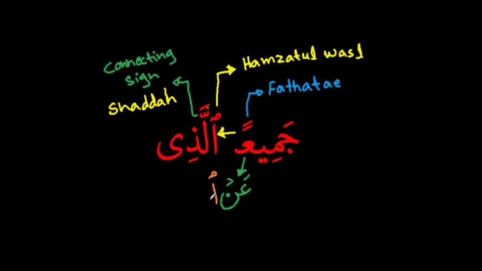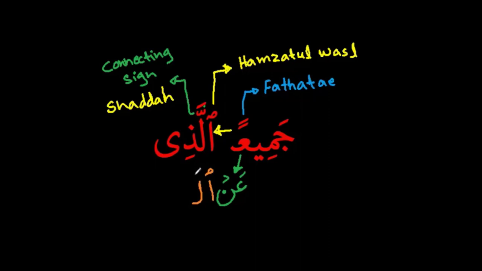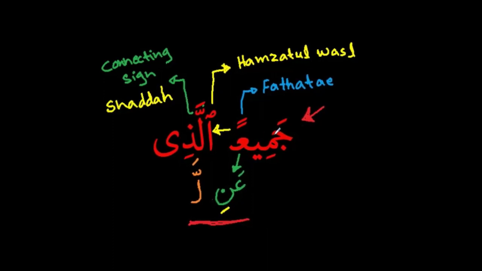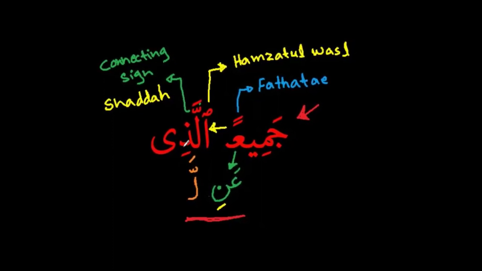And after that, we have hamzatul wasl, and then letter lam with connecting sign. And also it has a fatha on the top. As you know, when such type of alif is coming in the middle, we are not going to pronounce that. It remains silent. So to make it more simple, just we can hide that. Now that is the remaining part what we have, and in this case we are going to convert the sukoon sign into a kasra. So it becomes anil la. So now we can pronounce this example, that is jami anil ladhi.